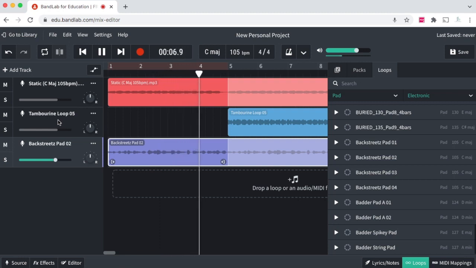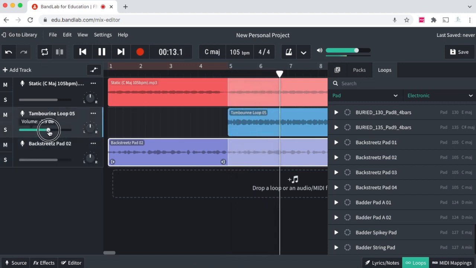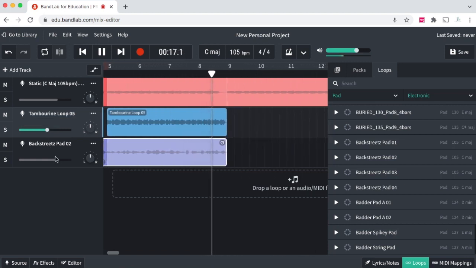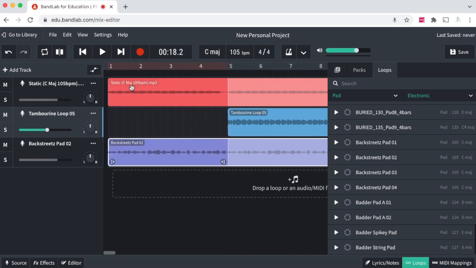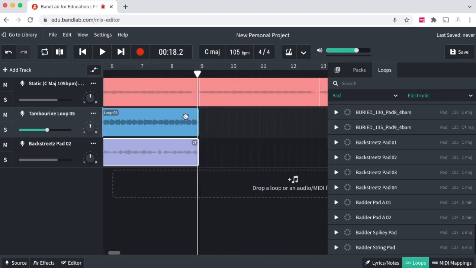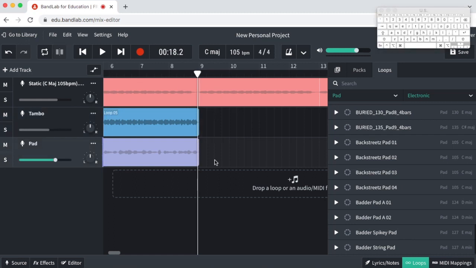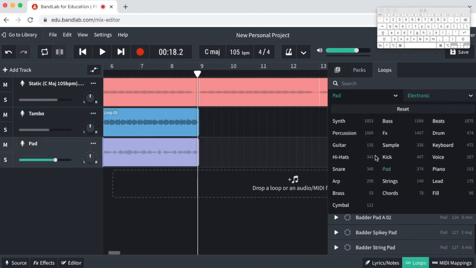Oh yeah. Let's reduce the volume of that a little bit. All right, so right there. That's the melodic idea that our agent gave us. This is what we've done so far with our tambourine and our pads. I'll label them in a bit. Actually, let's label them now. Tambo. All right, now I feel like a kick. I need a kick right there just to help build up the energy.